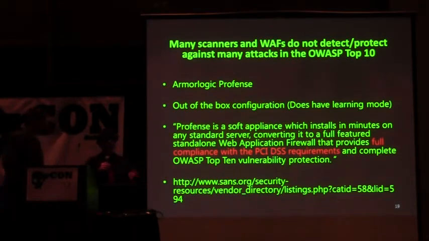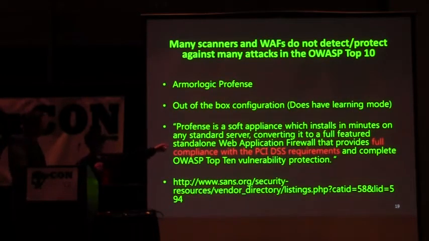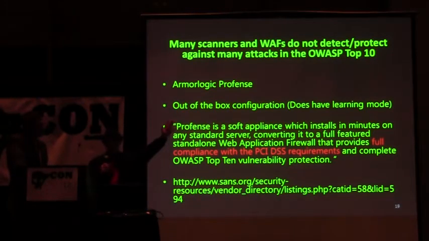Now, the thing that I liked the most was the quote "in minutes," because they're assuming a default configuration here. I admit that if you go through and use this web application firewall to actually do some whitelisting, it would be a decent web application firewall. But how many here can configure whitelisting within minutes? That's a task that takes days or weeks sometimes. So we're talking about default configurations here. I got this from a white paper on SANS's website, and I laughed when I read that. So let's see how well this does here.